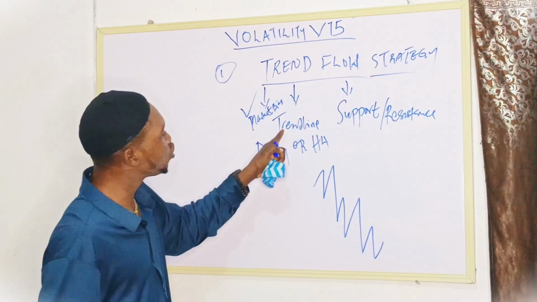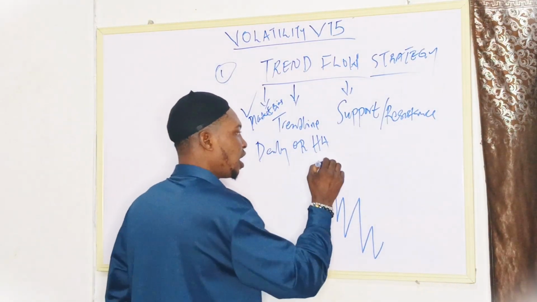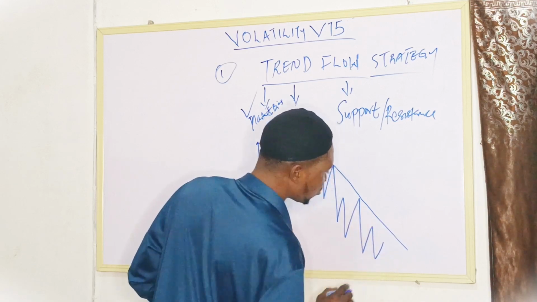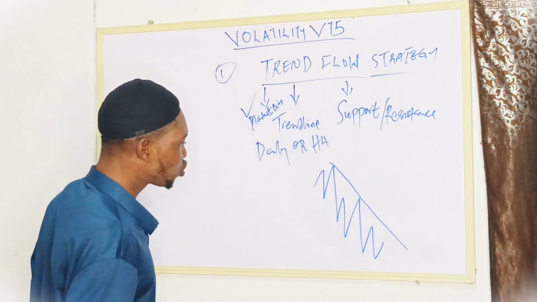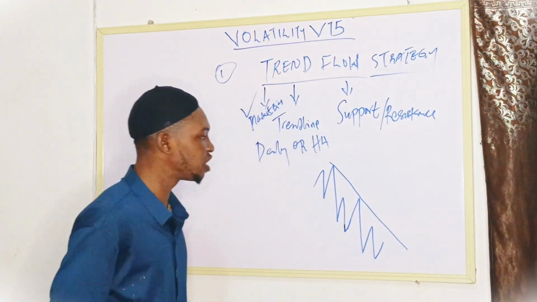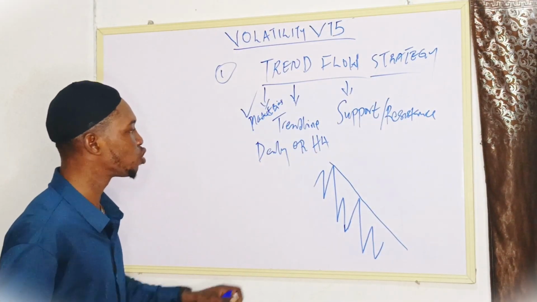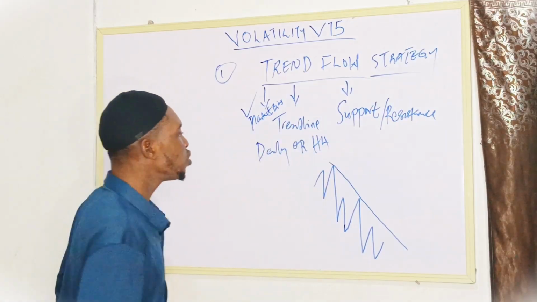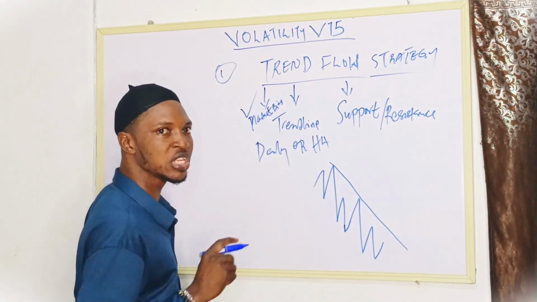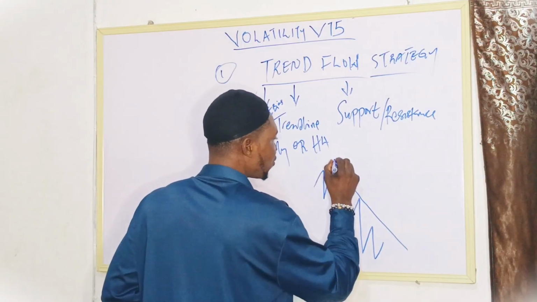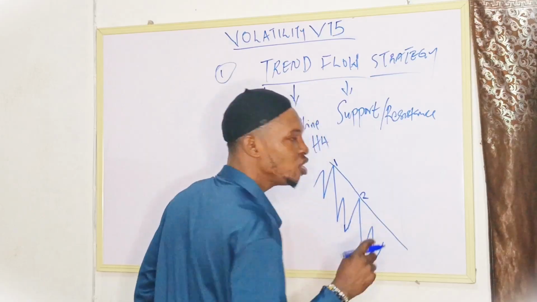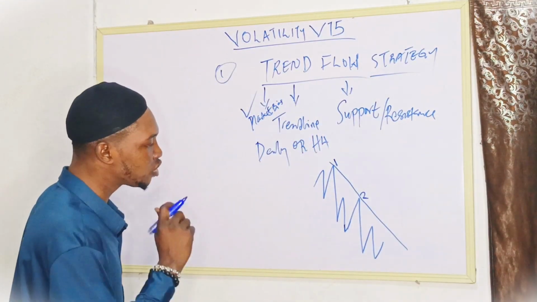Now the next thing is you try to draw your trend line. And when drawing your trend line, I'm just going to explain what you need to pay attention to. One of the things you need to pay attention to is the number of touches. You need to have at least 2 major touches before you can be certain to wait out for the third touch. So we have the first one, you have the second one, and the third one will be your target. You are targeting the third touch.